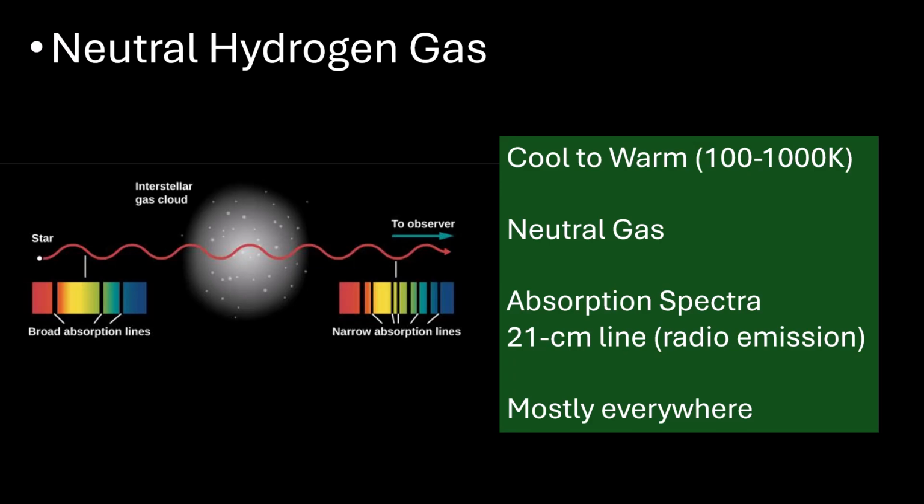So basically the electron turns upside down, or it changes the direction that the electron is spinning. And this emits a very, very low energy photon, and this photon is associated with a 21 centimeter wavelength and is visible in radio. And this is the most common kind of gas. This gas is basically everywhere. It's pretty ubiquitous. So in our galaxy or many other regions, these neutral hydrogen gas clumps are kind of the default, if you want to think of it. And they just have these absorption features where they block part of the light.